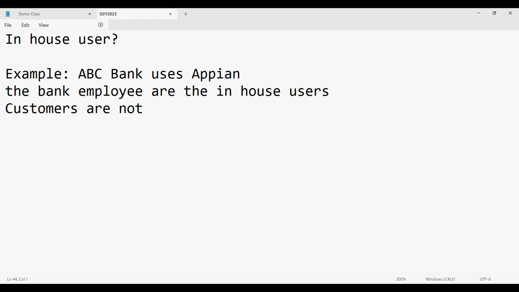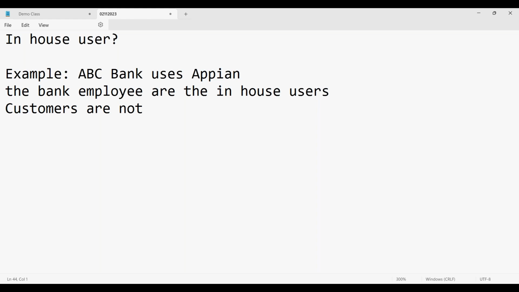Now, for example, if you visit the bank and say, I want to complete my KYC, what does the bank employee do? They open an application. They take your inputs like your name, your Aadhaar card number, or your PAN card number, and all those details, right? And they proceed in their application, in their window. The application that they are using there, those kinds of applications we can create in Appian, right?